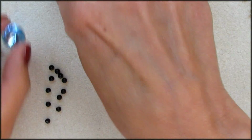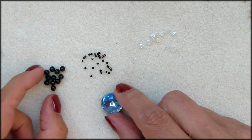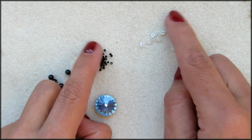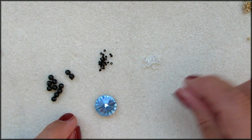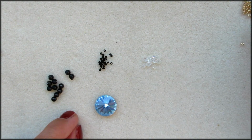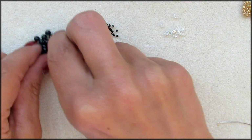But they're fun. So, for this project, I have a 16 millimeter Rivoli, and I'm going to use 11 pearls. I'm going to use some size 15-0 seed beads, some Swarovskis 3 millimeters, and I'm also going to use some galvanized seed beads to put in between. And I'm going to teach you guys how to speed bead, and it's a difficult project to start speed beading with, but that's why I call this the lazy bezel. You want to get it done as quickly as possible.